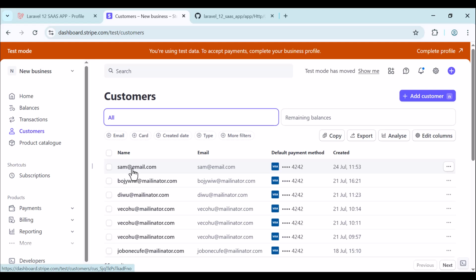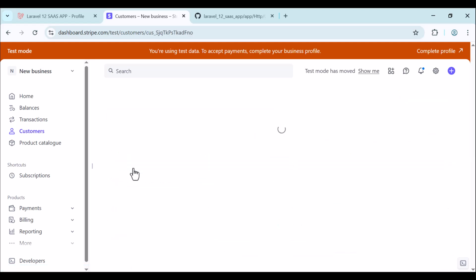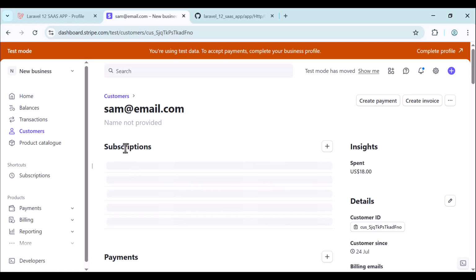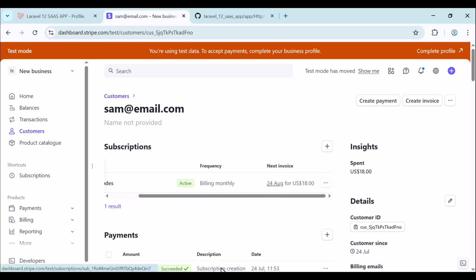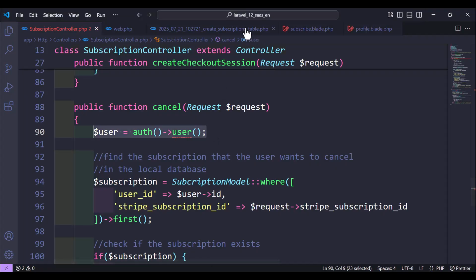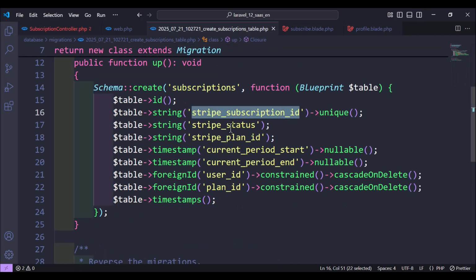Here is our customer, as you can see, that has subscribed to the plan, and here is subscriptions, and he is subscribed to the full QR code, and it is active. This is the status that I told you about when we created the database.